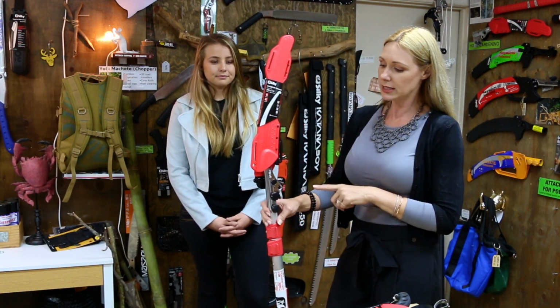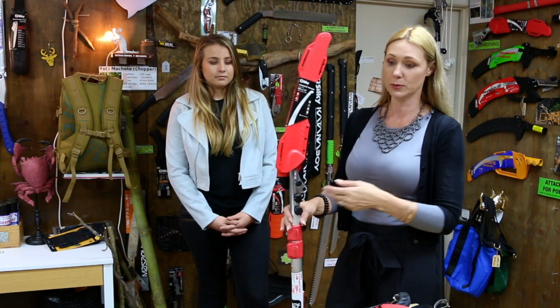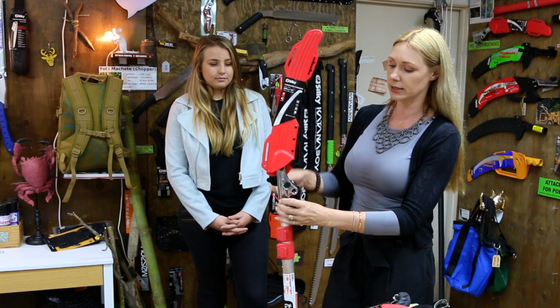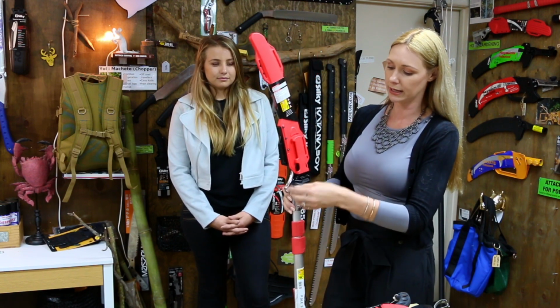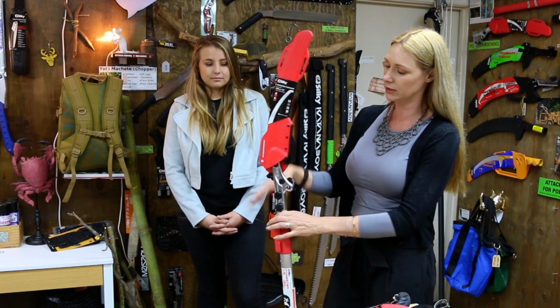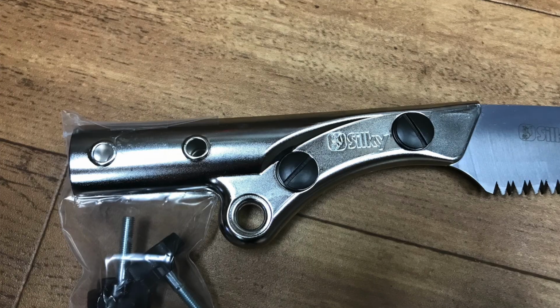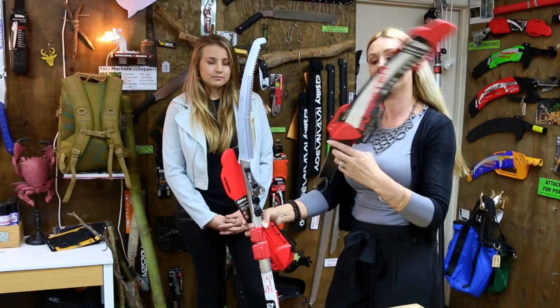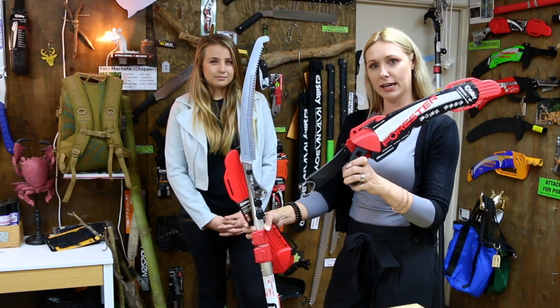Yeah. The Forester is the same as the Zubat in that you can turn this one into a handsaw as well if you want. So again, same sort of locking system as the Zubat, where this black lever locks over that round section. So you would simply take the scabbard off, same screws, same pull it out, and put it into a handle, and then that is what it would look like as a handsaw.